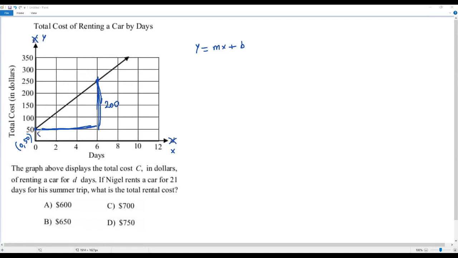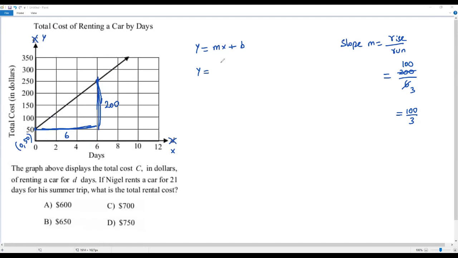And let's consider the length of the horizontal line segment over here. Here we have 0 and here we have 6. So the length of the horizontal line segment is 6. Here the rise is 200 and the run is 6. And also it is a rising line, so the slope must be positive. Now let's get the slope of this line. Slope m equals rise over run. The rise is the length of the vertical line segment, that is 200, and the run is the length of the horizontal line segment, that is 6. Here 2 goes into 6 3 times and 2 goes into 200 100 times. So the slope is 100 over 3.